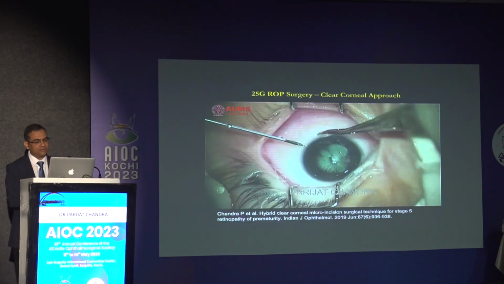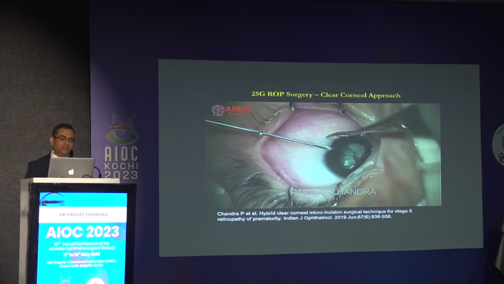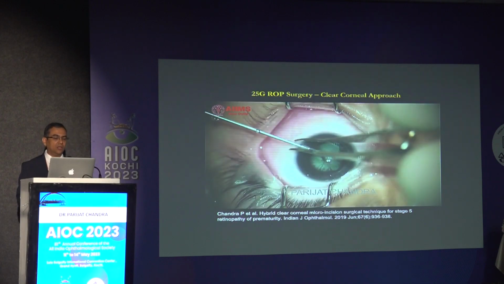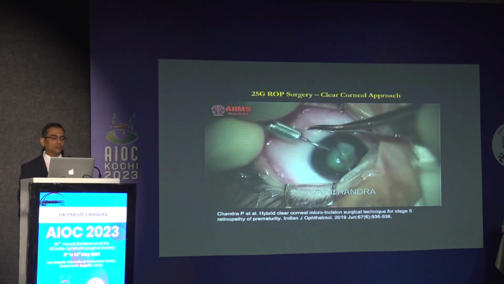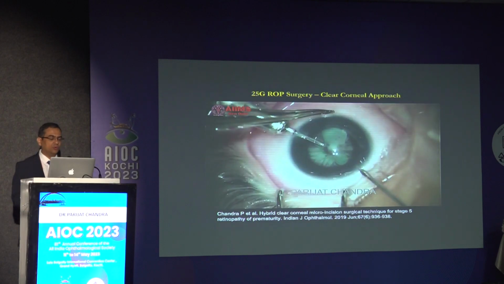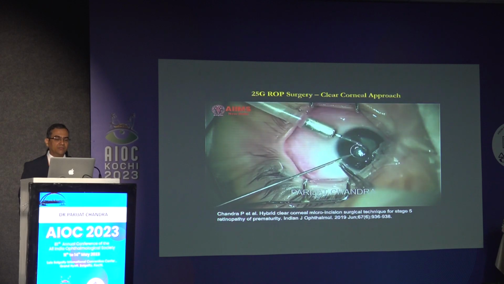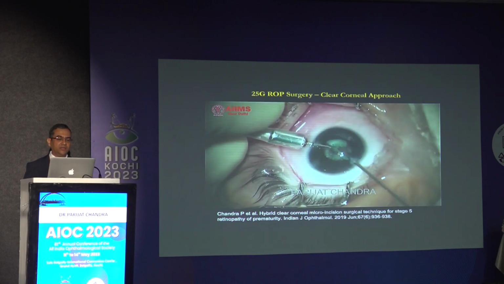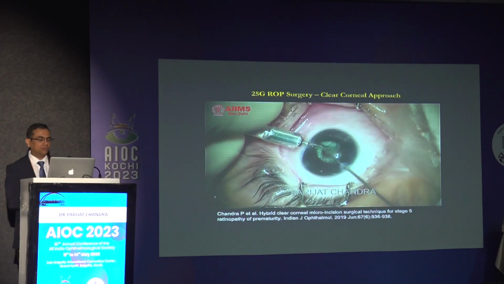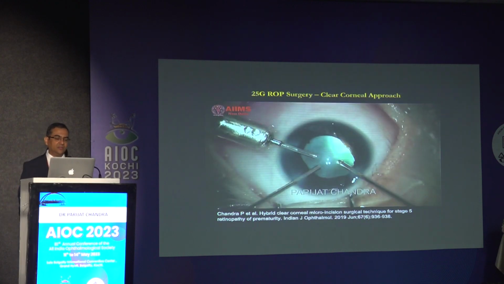So this is just how I like to do it. It's a safe kind of entry. We don't go through the sclera at all. And this 23G MVR is going in, through which 25G instruments go in. So it allows a good fit as well as allows mobility in these cases. So again, the three clear corneal incisions are made here. And then you can just remove the posterior capsule. You can do the lensectomy now.